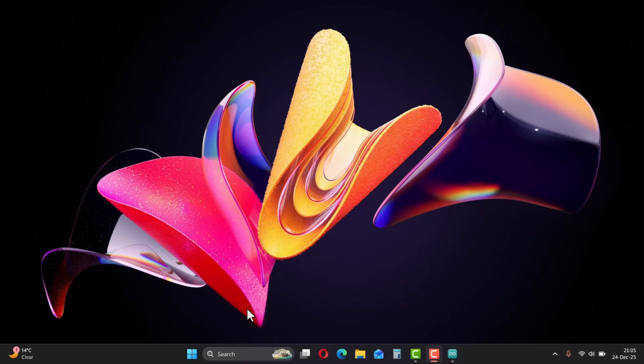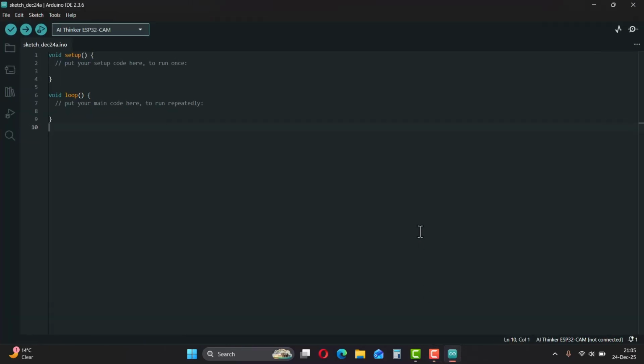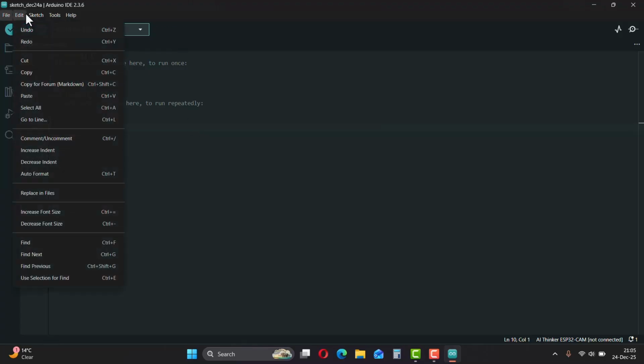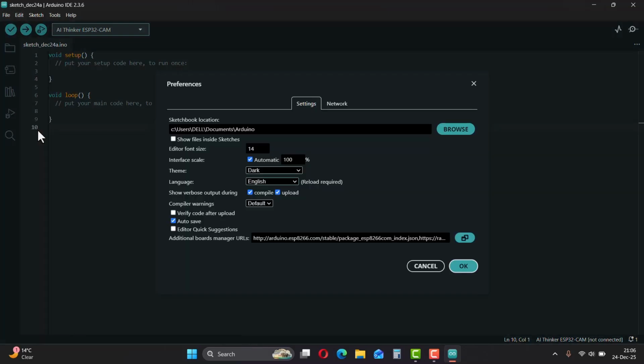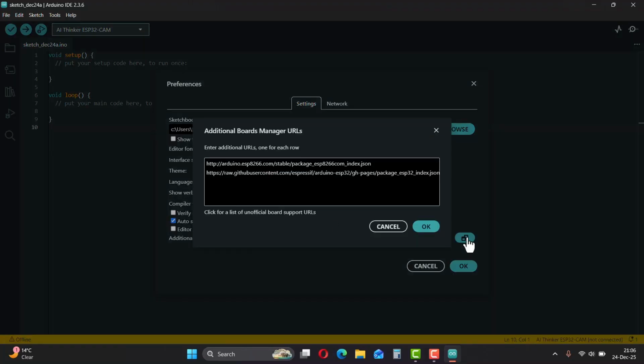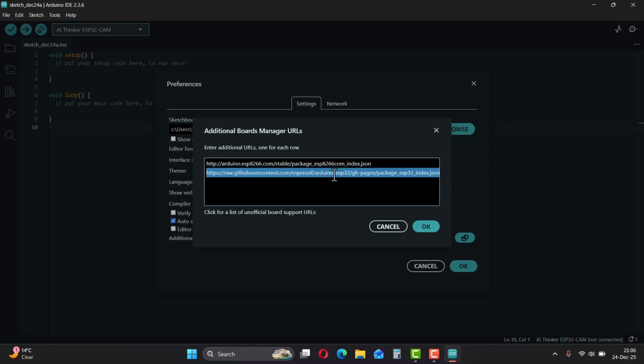I am Saeed Naveed Abbas, and in this video I'm going to show you how to do some image processing on ESP32 camera. So for this you need to open Arduino, and then we need to install ESP32 board information. To do this we need to go to our preferences, and in the additional board manager URLs, make sure that we have this URL inside it. This will help find ESP32 board information.